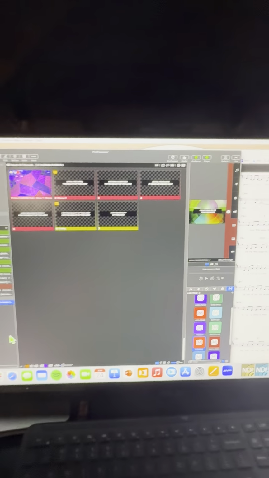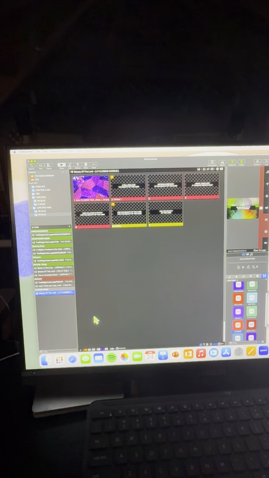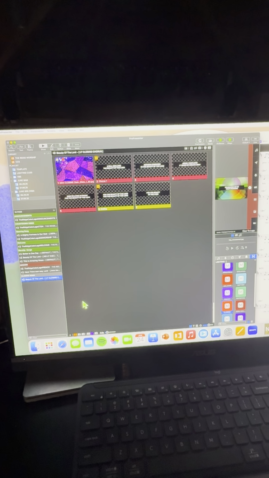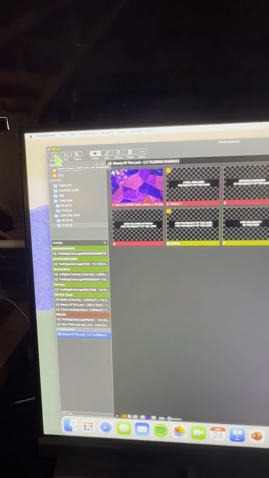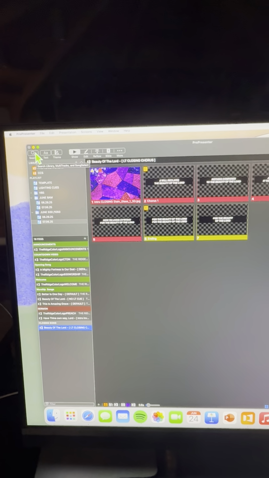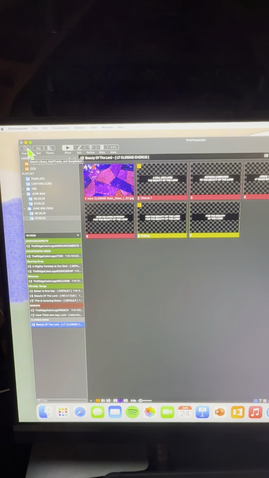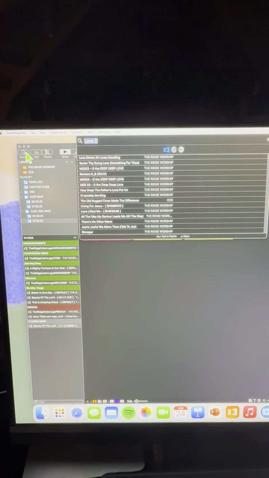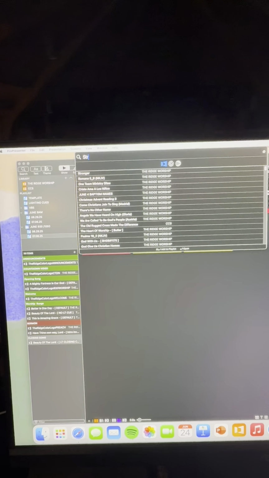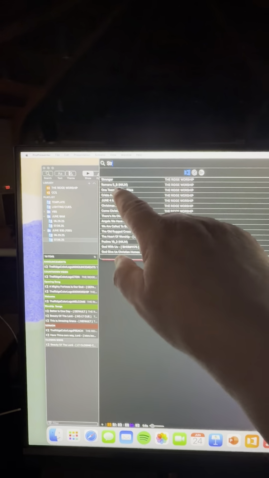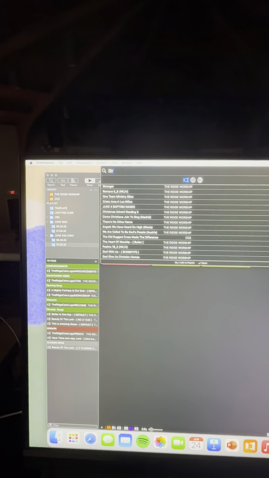Okay, so this video is about adding songs the correct way to ProPresenter. First, you go up here to try to find what song it is. We're going to use the song Stronger, and you click the magnifying glass and you go up there and we say Stronger, S-T-R. See, it's already come up here, but we'll go ahead and finish it out.